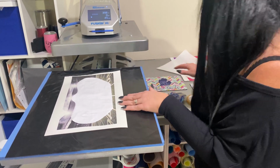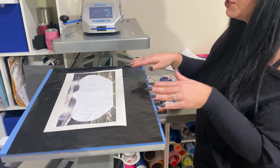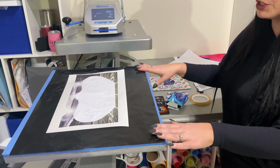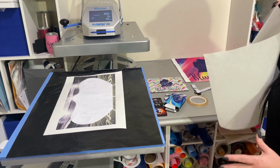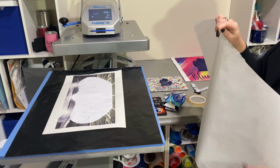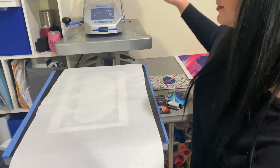You actually get to see it. So you're going to switch what you would do normally if you're doing it this way. You want to put your Teflon sheet on the bottom to protect it, and then your craft paper on top. That way the extra ink goes to the craft paper just like if it was flipped around. All right, let's see how this face mask turns out.